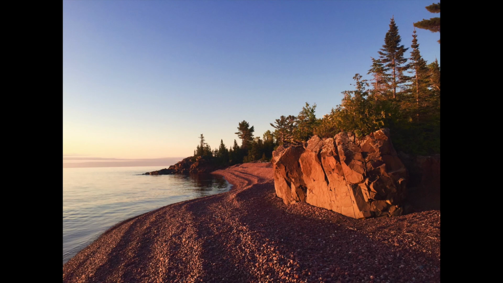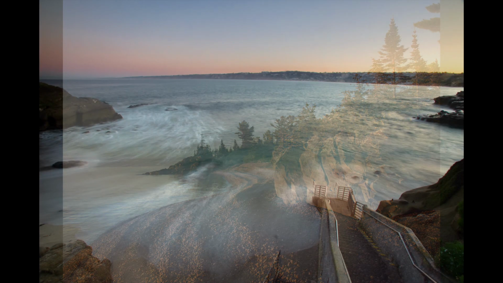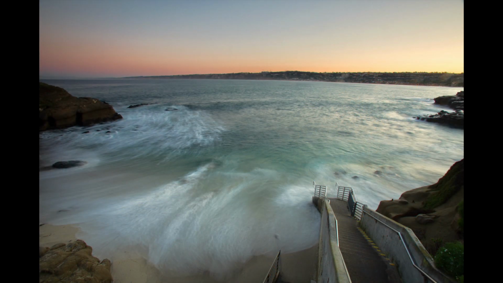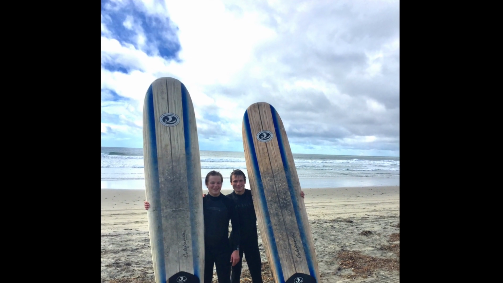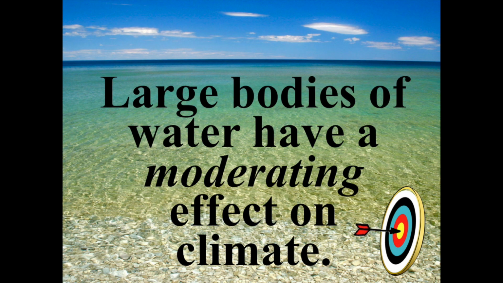And the same no matter where you live, whatever body of water. This is Lake Superior. Pick a Great Lake. Pick any lake. And that water will be warm late in the fall. And then if you live next to the ocean, multiply it by like a bazillion. This is La Jolla, north of San Diego in California. My boys were able to go surfing in late December. It was kind of chilly, but it was all right.